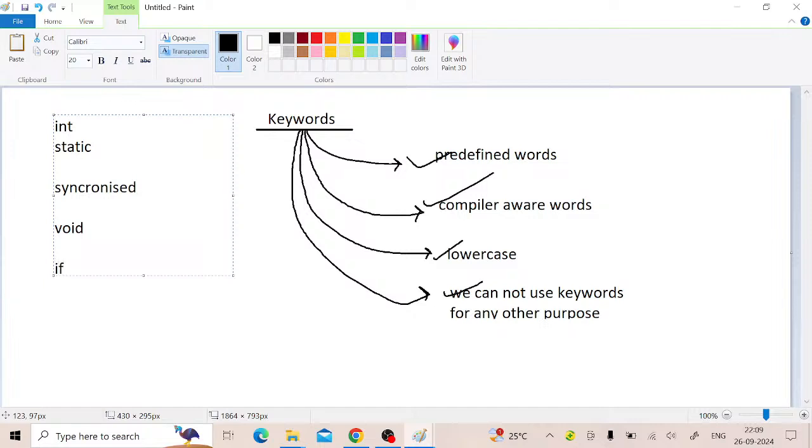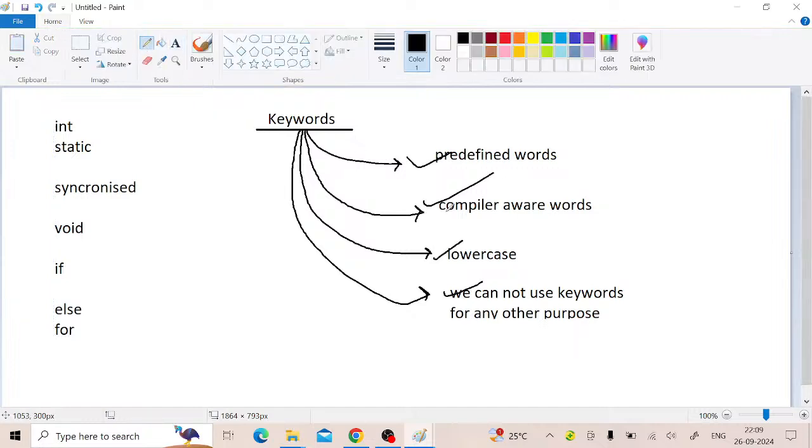If is a keyword, else is a keyword, switch is a keyword. These are all keywords written in lowercase, understood by the compiler. That's why we say compiler-aware words, and they are predefined. We cannot use them for any other purpose.